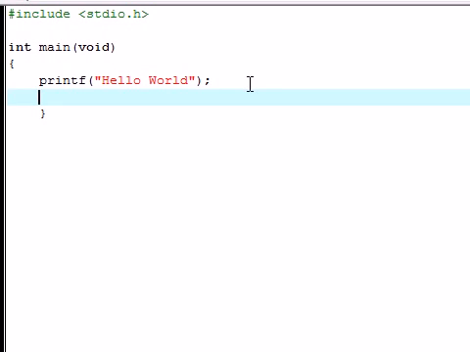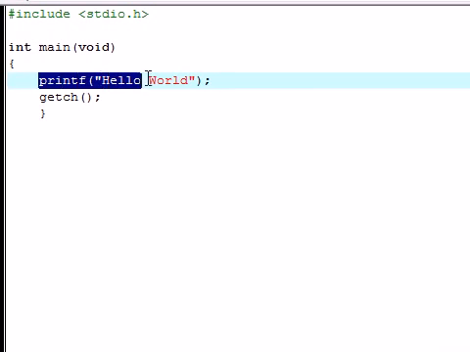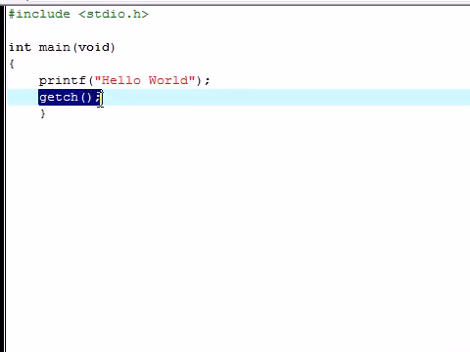So we're going to want to include another function, and that's getch. And all this stands for is get character. Now this is useful when you sometimes want to input data, you're going to want to save it. Like if it says enter your name, you're going to want to save it and stuff. But for this function right here, we're just going to say, alright, print hello world on the screen, and we just want you to get a character, not for any information purposes, but we just want you to wait, pause, and wait for us to type any letter on the screen, just so we can see what we actually did.